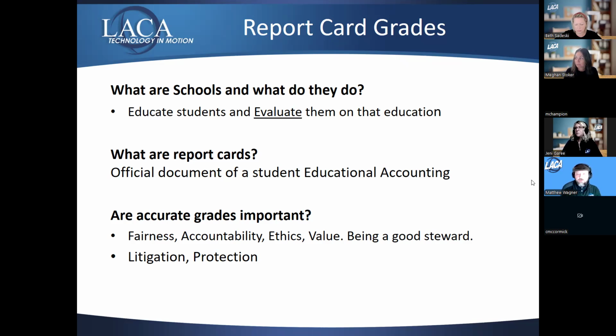I've been around 20 years. I've seen a lot of things happen. I've seen allegations of people changing grades. I've seen a principal who changed a grading scale without board approval, and the board didn't like that, and that person was terminated from a district. So making sure that we do things in an accurate way and monitoring these things is not only good for the students, but it's also good for each of us because we're protecting ourselves from any kind of allegations against ourselves.